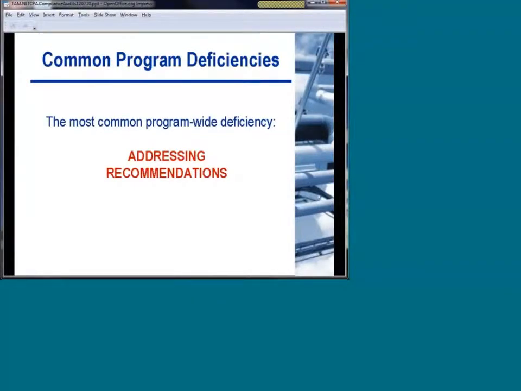It's not that, hey, I made recommendations in a PHA, I'm going to wait 5 years till I'm due up for a revalidation and revisit those. No, some of these recommendations could be safety related, especially if they're stemming from your PHA. So we want to make sure we have the means to follow up and close out these recommendations.